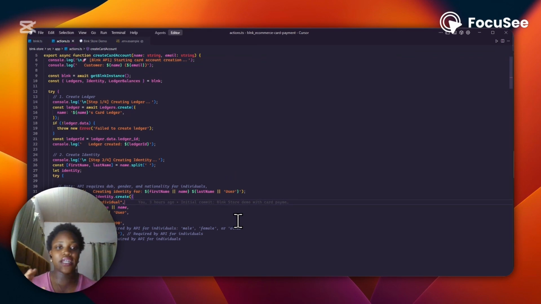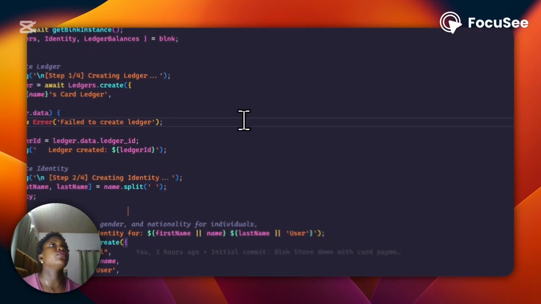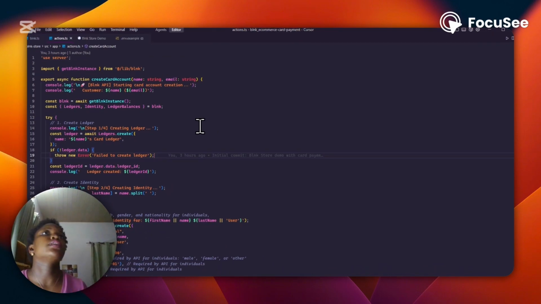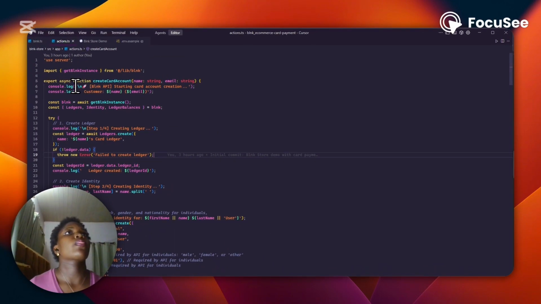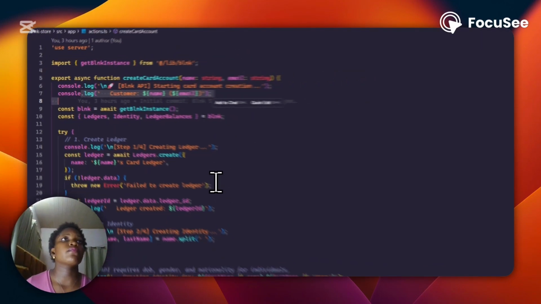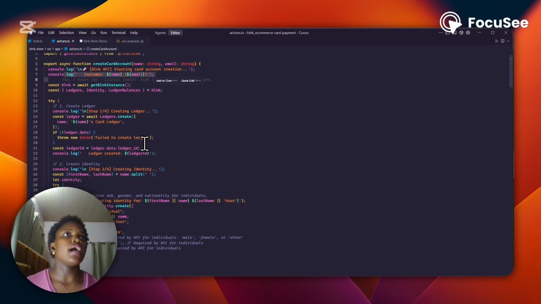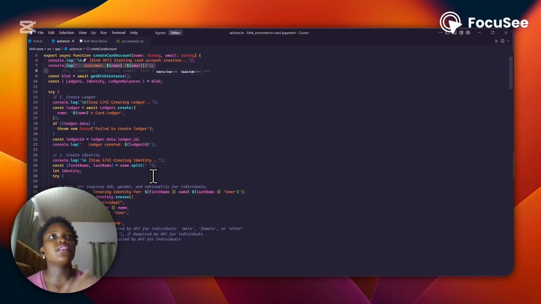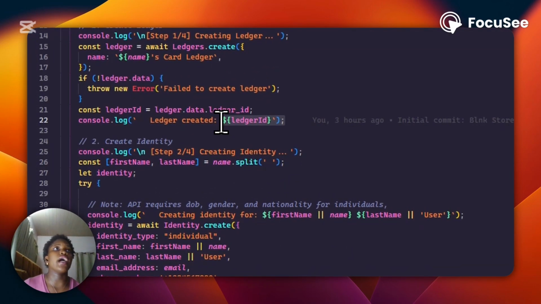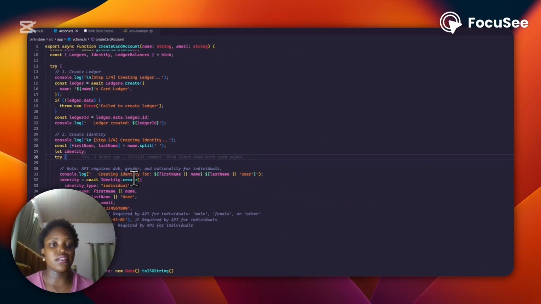Creating an account has 4 steps. We're going to create a ledger, which is the container, create the identity, create the balance, and also fund it. So let's go through it. Here's the customer's name and the customer email. For every step, we're going to make use of what was used in the last step. When we create the ledger, we get the ledger's ID, which is the container.